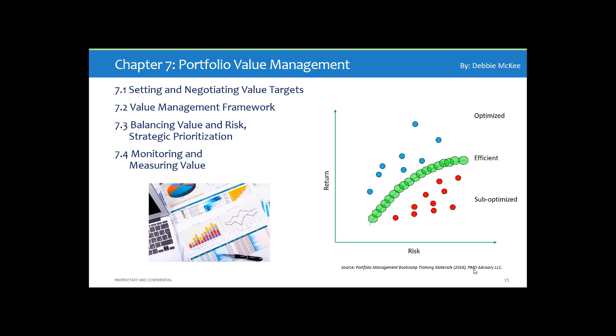We apply a number of tools here, but the big one is really the Markowitz efficient frontier. As you can see in this example, what's on the dotted green line is what we consider efficient, in which the endeavors' underlying program, project, or component risk and return are comparable. Anything above that line, shown in blue, is optimized, meaning for that given set of risks, they're actually achieving more return, more value than the norm, the efficient side. And of course, anything below that is suboptimized, meaning there's too much risk for that given set of value.